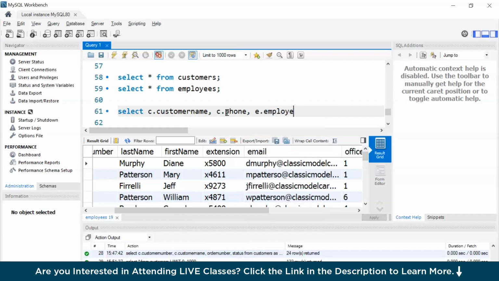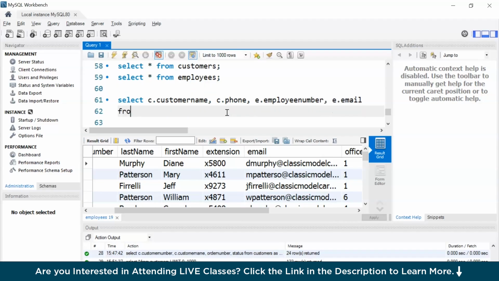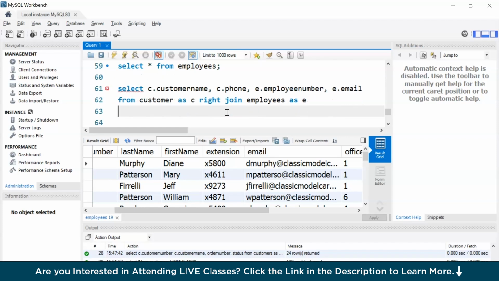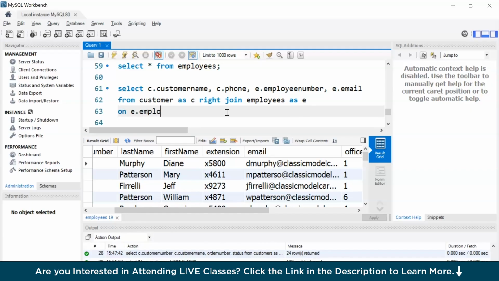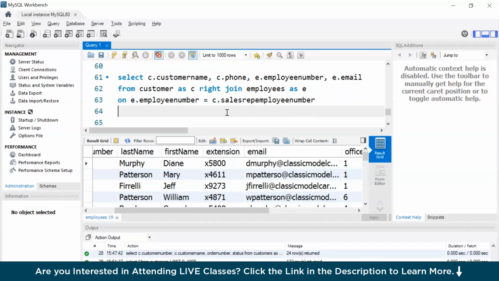So I'll write e dot employee number, comma, e dot email from customers as C, right join employees as E on e dot, my common key column is employee number here, so I'll write e dot employee number is equal to C dot sales representative employee number, and I'm also going to order it by the employee number column.